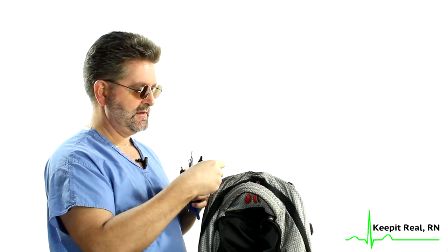I also have a spare PCA key on here just in case I lose my main one, because especially if you're in a surgical unit, everybody has a PCA. I also carry my calipers — I've had these calipers since the beginning of time. I'm not sure if people even use calipers anymore because most modern monitoring equipment has E-calipers. We have Philips monitors with E-calipers so you can do it right on the monitor. However, sometimes it's nice to have a physical pair of calipers to help diagnose a rhythm, and I've had these since the beginning — they're sentimental to me.